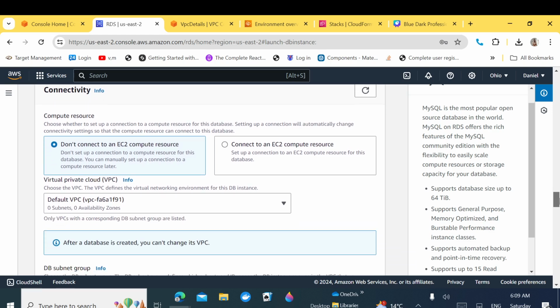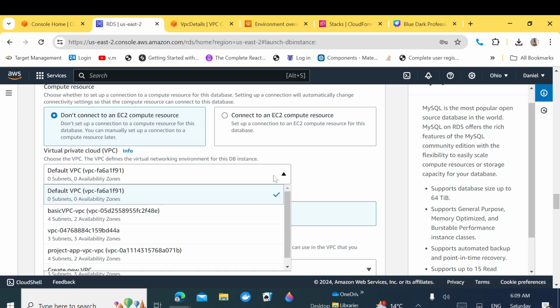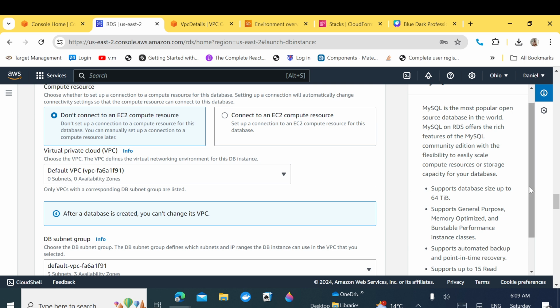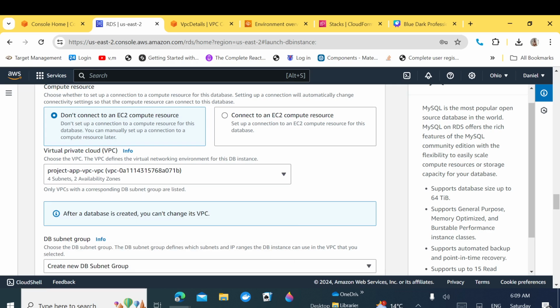Connectivity, you can use the default one. VPC, so we have already defined our VPC. We should select ours. Let's see, this one. That's why it is very important to have a VPC, because this VPC enables communication between the resources in the same or different availability zones.